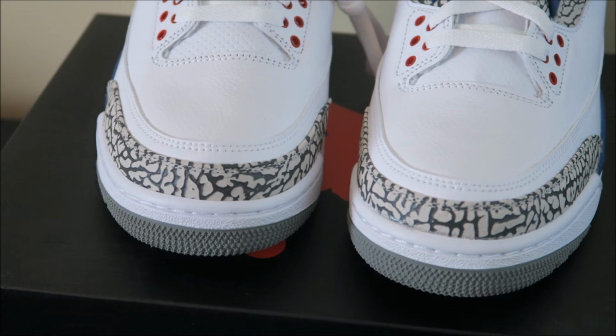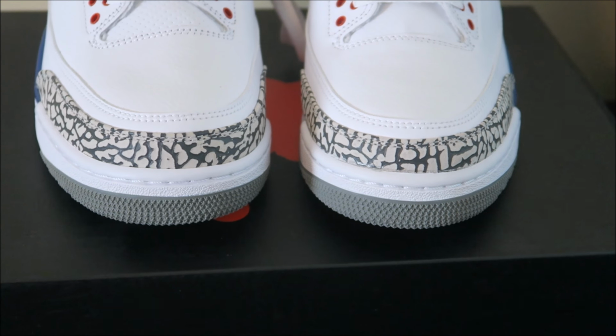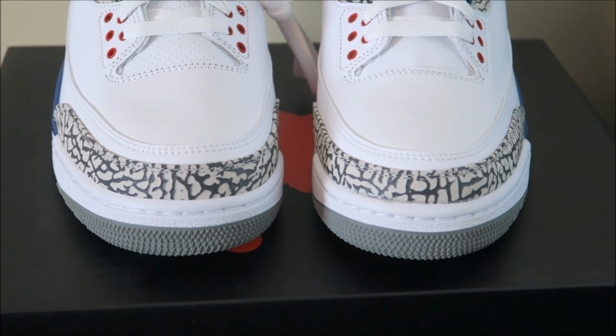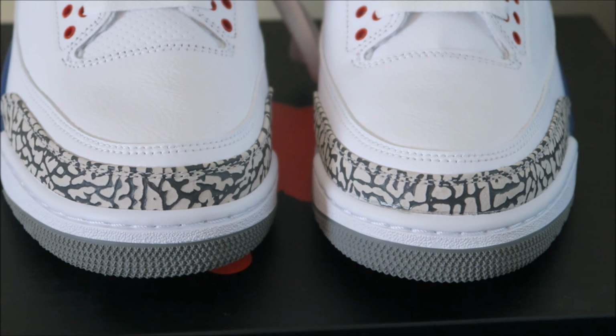I think this looks higher than here. Let me try to get straight up at it. There we go. Yeah, this is definitely higher than here. Or am I tripping? Let me know if I'm tripping. Please, as I said, I don't get offended by that.